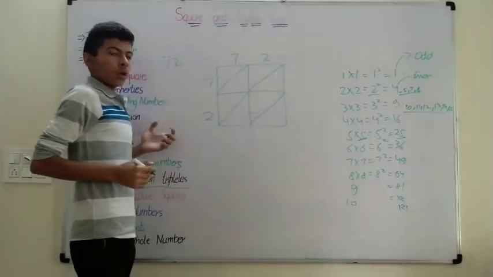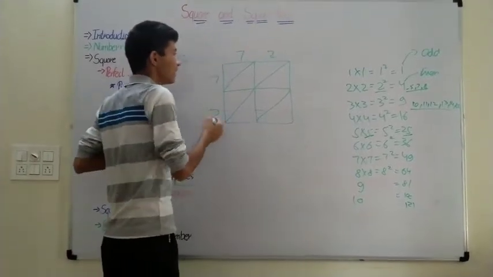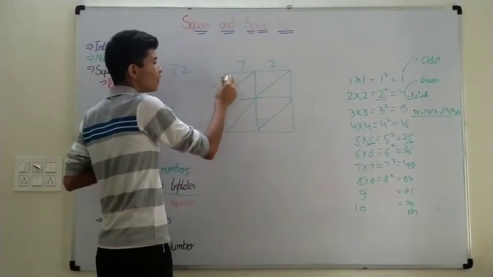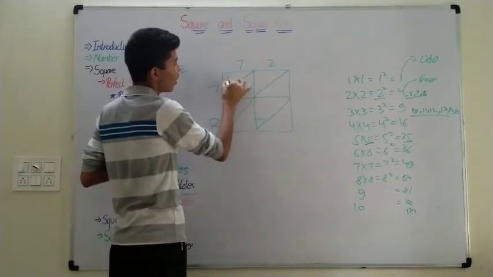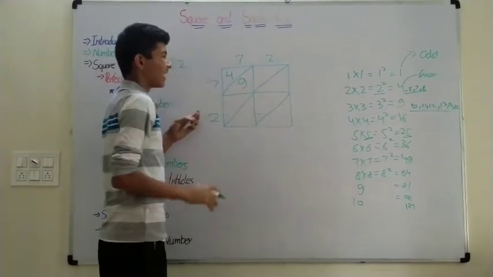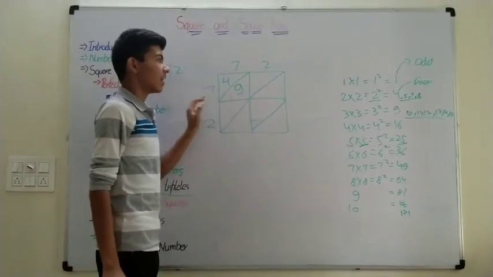So if it is more numbers, you have to make more squares. What we have to do is write the multiplication of the first numbers in the first column. So I have 7 times 7, that is 49, and I can write it like that. These two numbers are in that.